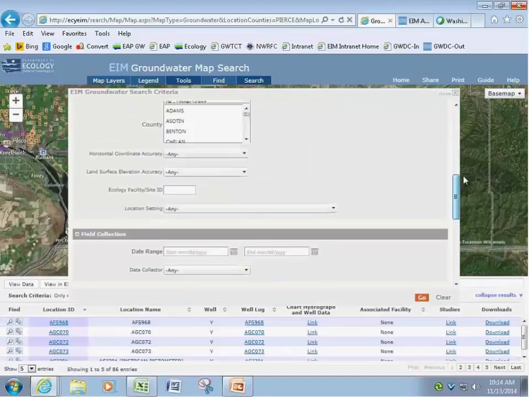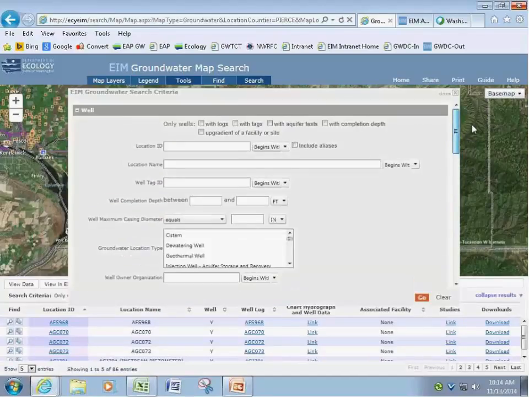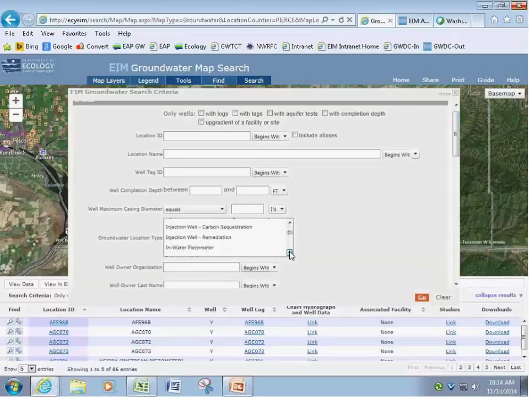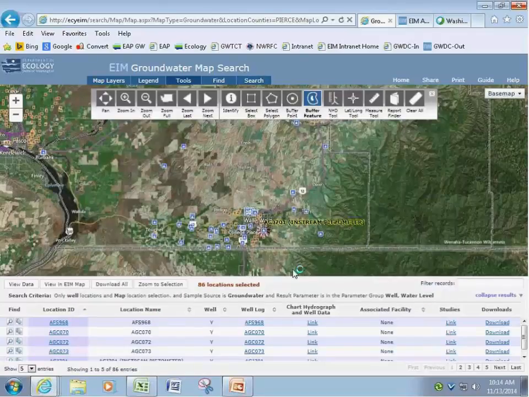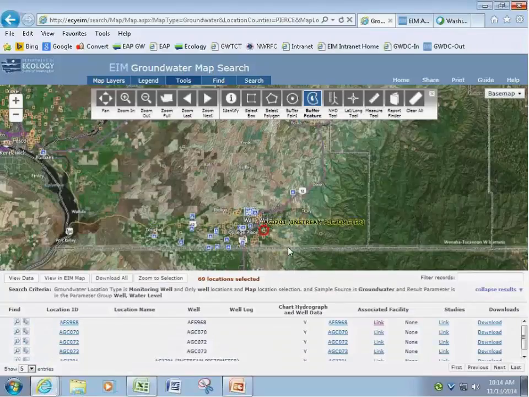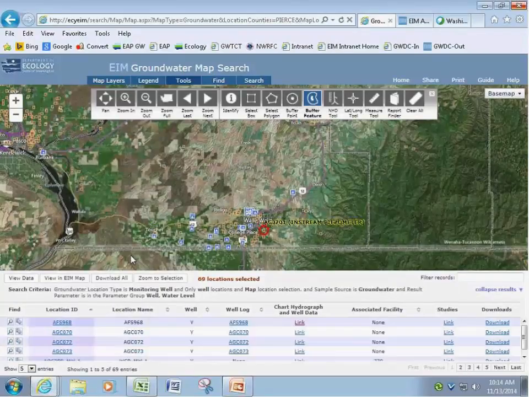So we can go back and modify our search a little bit. Our list just got a little smaller. So you can see you can do a very iterative back and forth search function.